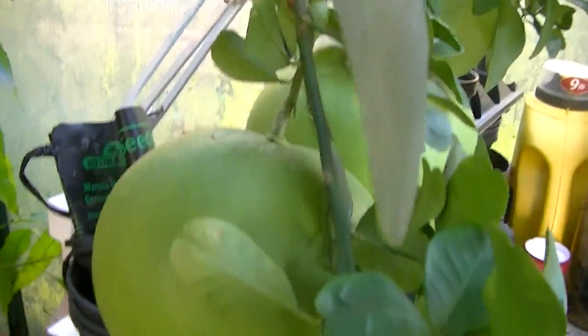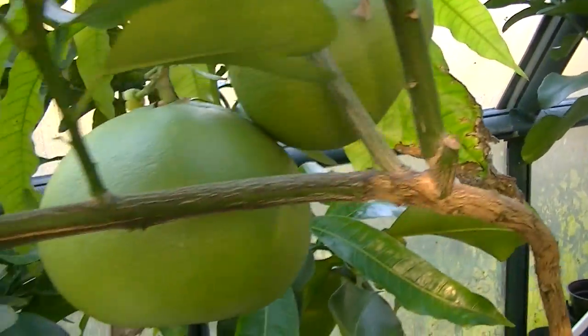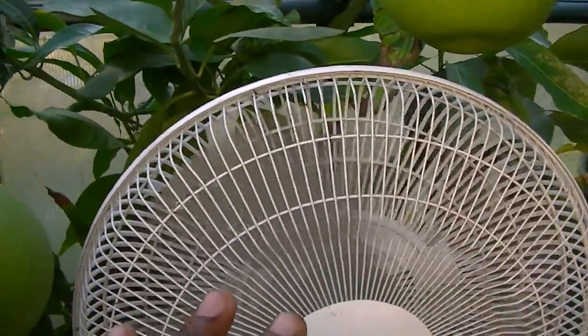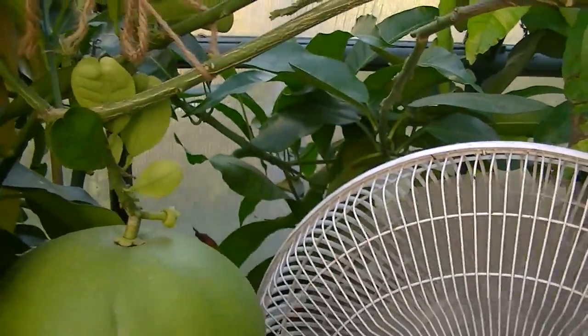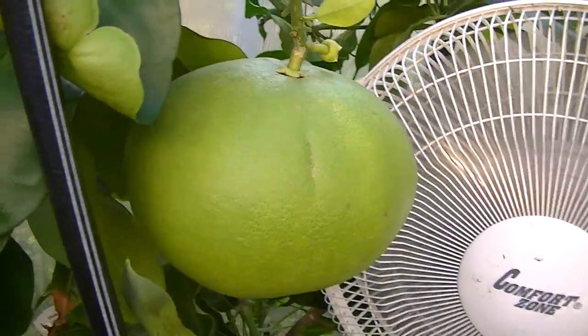Okay, so we got 1-2 guys there. We got more pomelo grapefruit over here. Okay, I got the fan on, like I said before. I'm only doing this for the dragon fruit. Normally I don't have the fan on at all. I'm trying to conserve energy. So there's more pomelo grapefruit here.